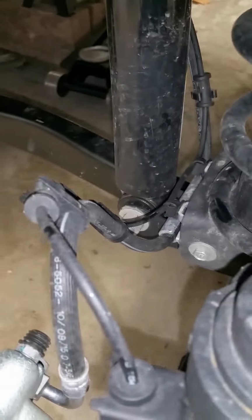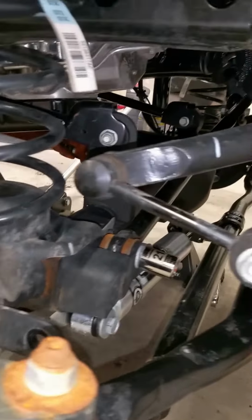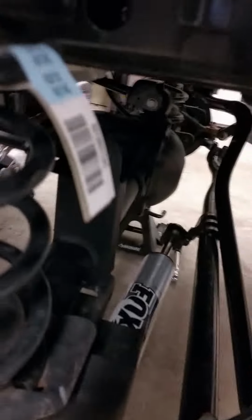And always be mindful of your brake lines. You do not want those to snap. Looks like here on the JKU they got plenty of room, which is awesome. So we're set. So go ahead and pull this out. Go to the next step. Alright guys, once you get that disconnected, now you can see the axle is going to shift, but it's right here. Just put the bolt back in, don't lose that. But it did move a little bit, that's fine.